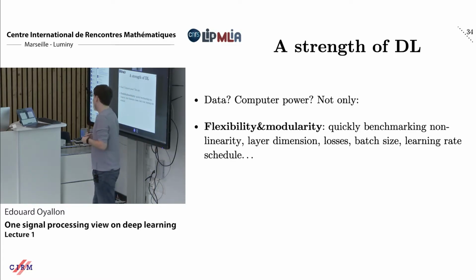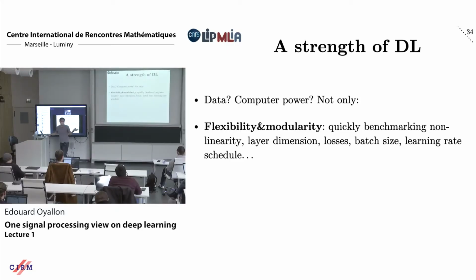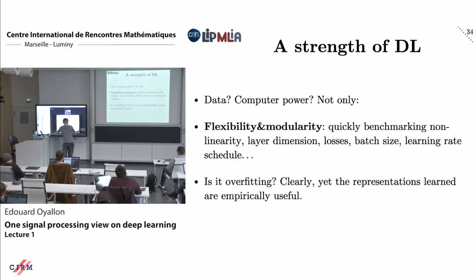You can adapt many hyperparameters, and the nice thing is that normally when you do this kind of strategy, at some point you're going to overfit, and actually in practice, people use it in the industry, so it sort of means that it's probably working. In practice, even overfitted models, by which I mean they achieve a perfect score on the training set, are going to have a useful representation, which is a bit surprising, right? Because normally you expect that if you overfit on some data set, it's not going to work. That's what we're normally taught.